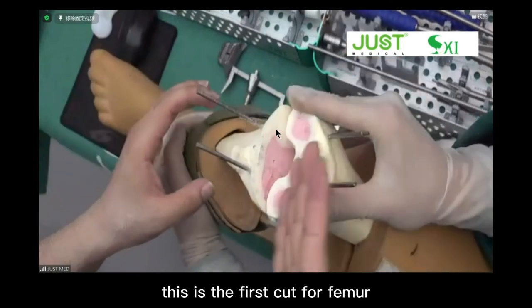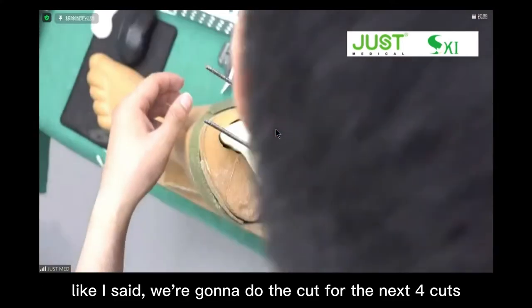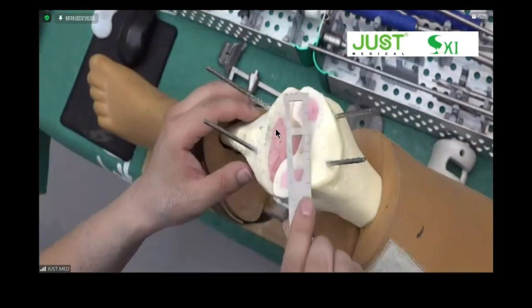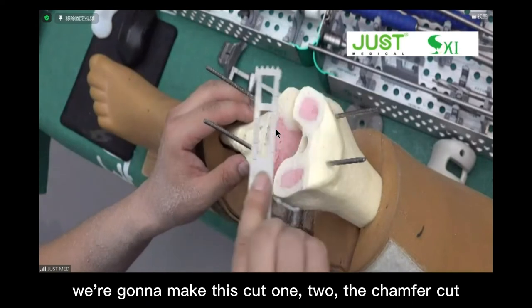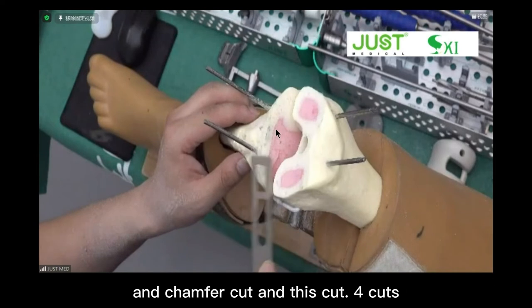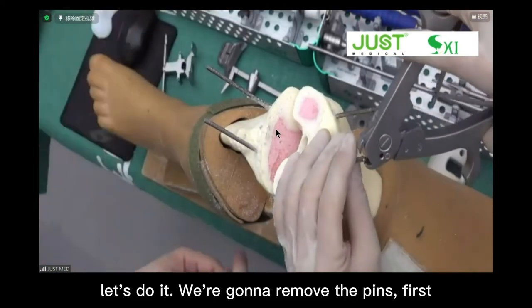This is the first cut for the femur. Let's do the 4-in-1 resection. Like I said, we're going to make the next 4 cuts: this cut, the chamfer cut, another chamfer cut, and this cut. Let's do it. We have to remove the thing first.